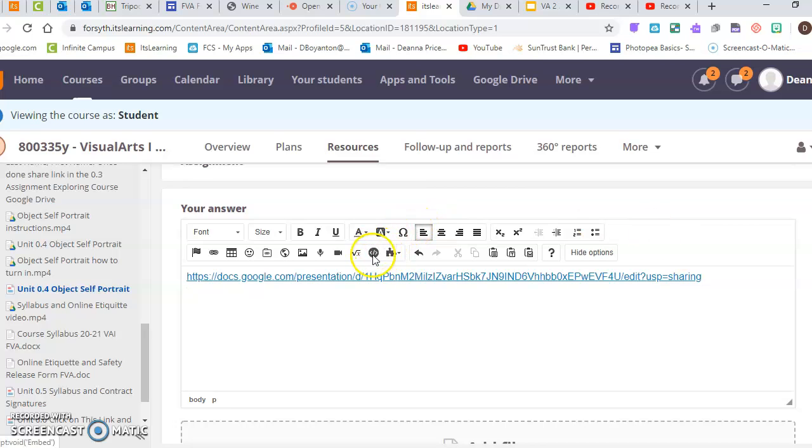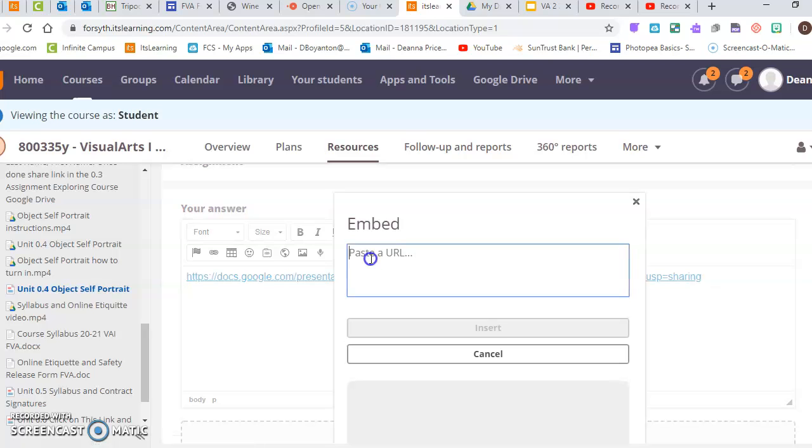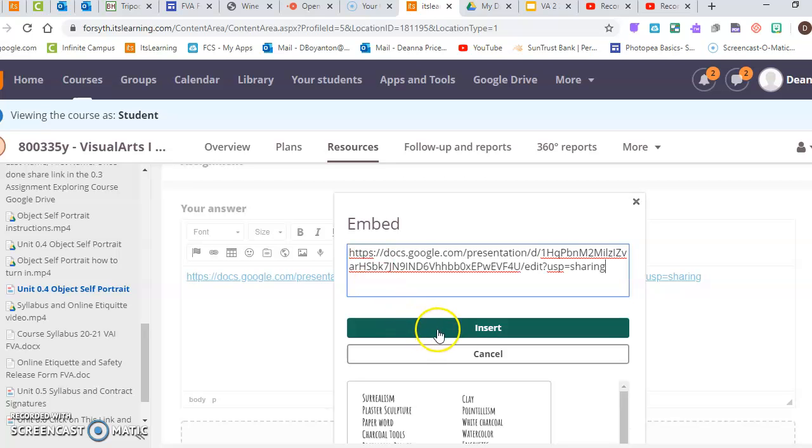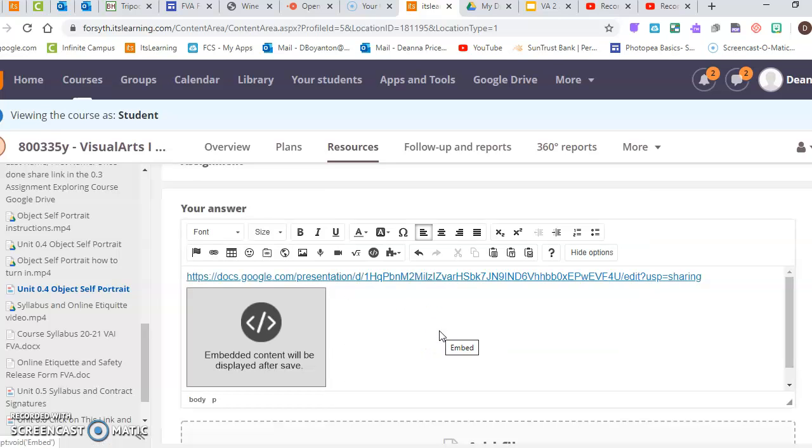And then I'm going to go here to this little embed circle. I'm going to click. Now, I'm going to paste it in here too, but I don't have to right click on my mouse every time. I can also hit the Control and the V button at the same time, and it does the same thing. And now it has embedded my slide link here, and the image will pop up automatically. Ms. Boynton doesn't even need to click on this, but we're going to do both so that you make sure no matter what, Mrs. Boynton can see that you've turned in your assignment.